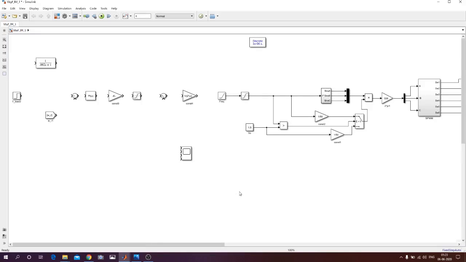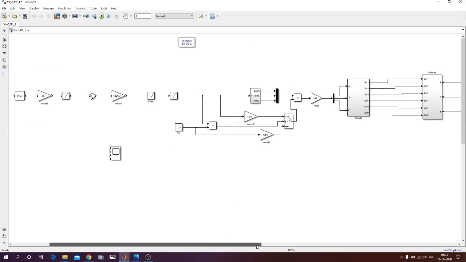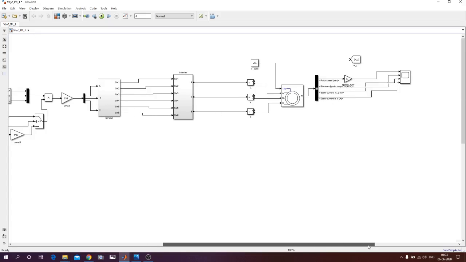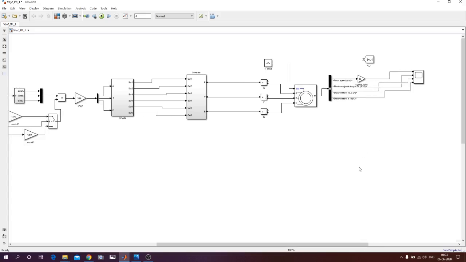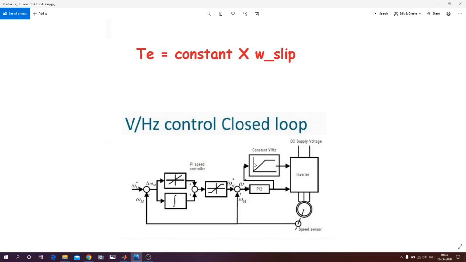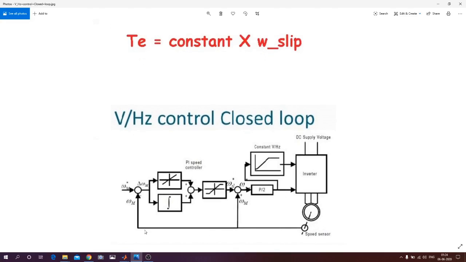In this session, we will start where we left off with the open loop BPIF control. So this was our open loop BPIF control, and we will be doing the closed loop BPIF control. For closed loop BPIF control, as you can see in this figure, you will require a speed sensor, which will measure the speed. Now the speed will be subtracted from your reference speed. The error will go through a PI controller. So at this point you will get a torque, the required torque, that is the demanded torque by the motor.